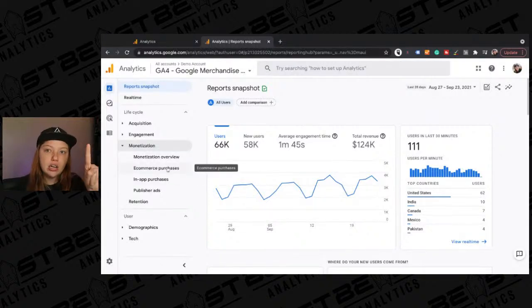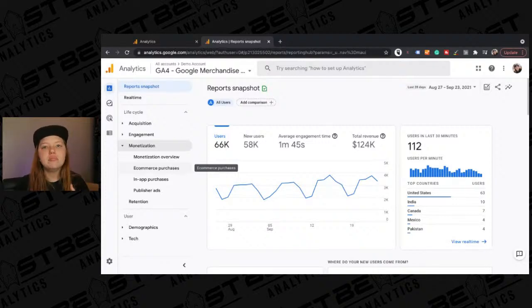So we have e-commerce, we have in-app purchases, and we have publisher ads. Because remember, we haven't talked about this yet. I skipped it, but one of the main differences between Google Analytics 4 and Universal Analytics is that instead of having separate properties for every entity that you have online, you have properties with different data streams that can flow into a singular property.